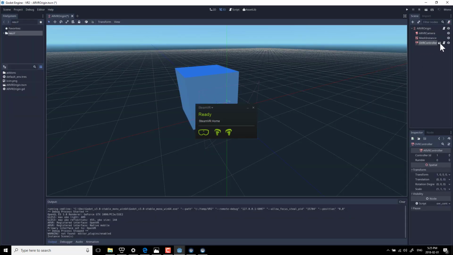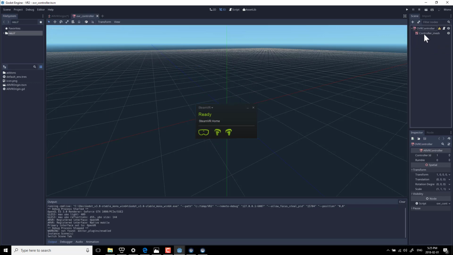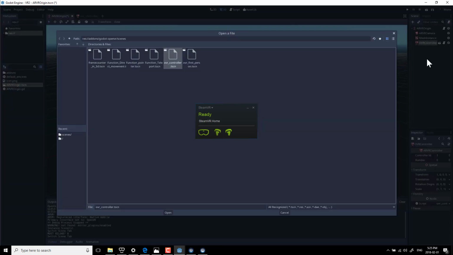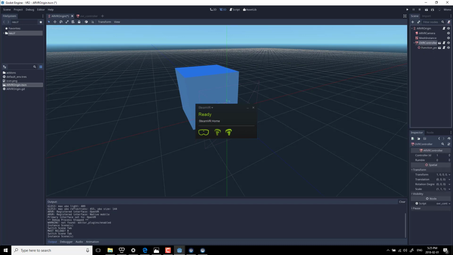So you can see here, it basically consists of a mesh and the controller. This is going to show us in 3D the actual mesh display. Let's go on back to my scene for a second. So now that we have that controller, I actually want to go ahead and add some logic to it as well. So with that guy selected, once again, instance child scene, and we're going to give it the functionality of pointing. So we have our initial controller. We can change the ID over here. We can turn rumble off and on. And that's basically about it on that guy.